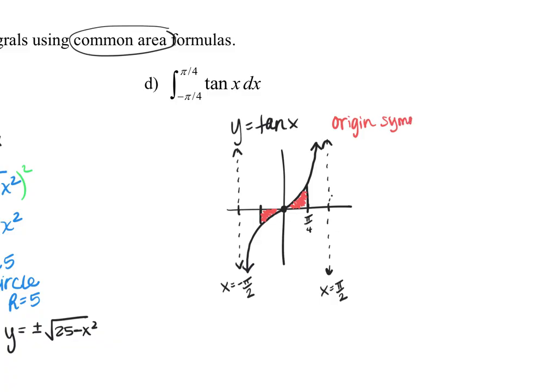So here's a great example where your previous knowledge of symmetry can come in handy. Remember that functions that have origin symmetry are called odd functions. So if you're presented with a function that is odd, you know it is symmetric about the origin. And therefore, if we're going from a negative x value to the positive x value, then we know that these regions are going to be the exact same size. So one area is going to be negative, one area is going to be positive, and therefore our final value will be 0. You don't actually have to calculate those individual areas. You can use symmetry to help you figure out this integral.